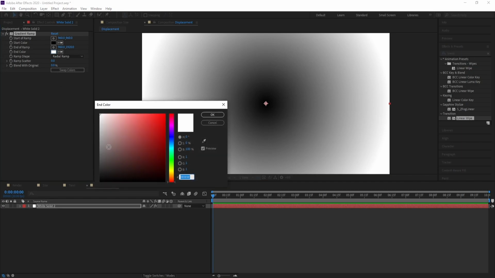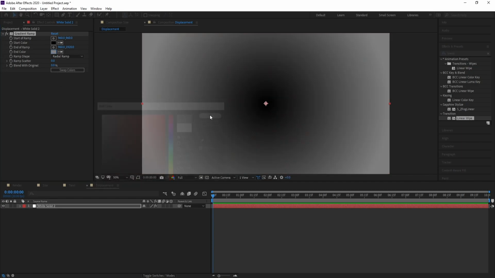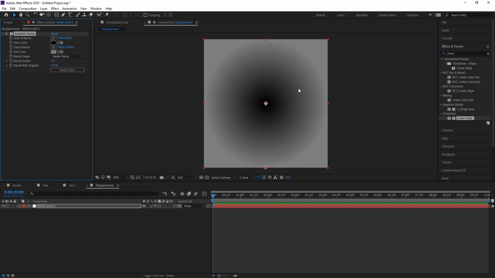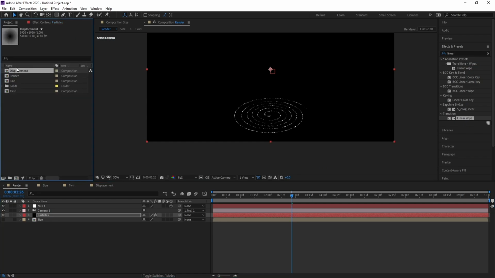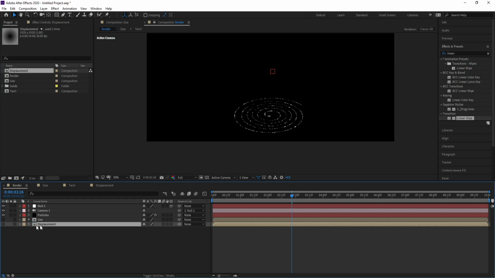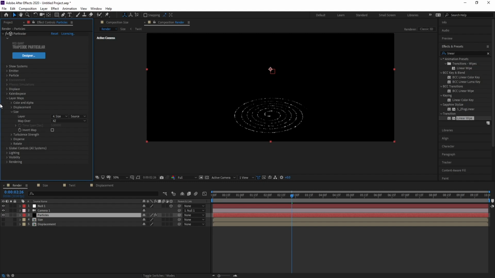Also I'll change this color like this. Now I'll go to render, project, displacement. I'll put it down and close it.